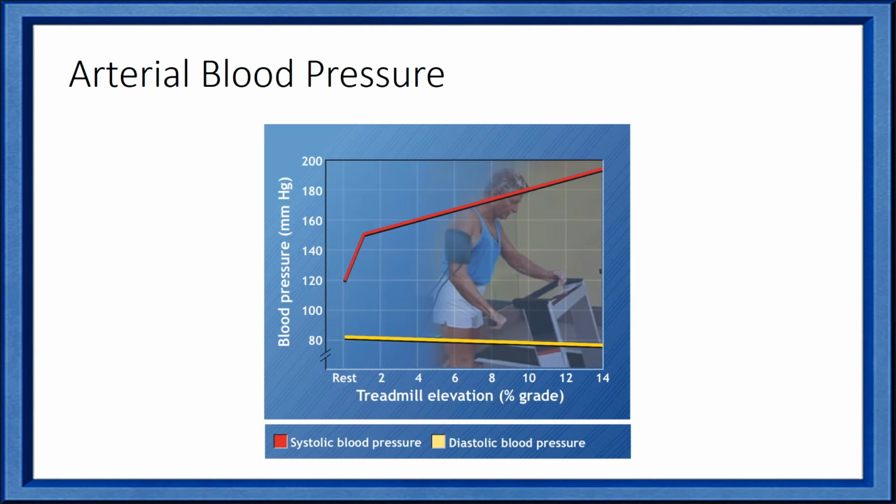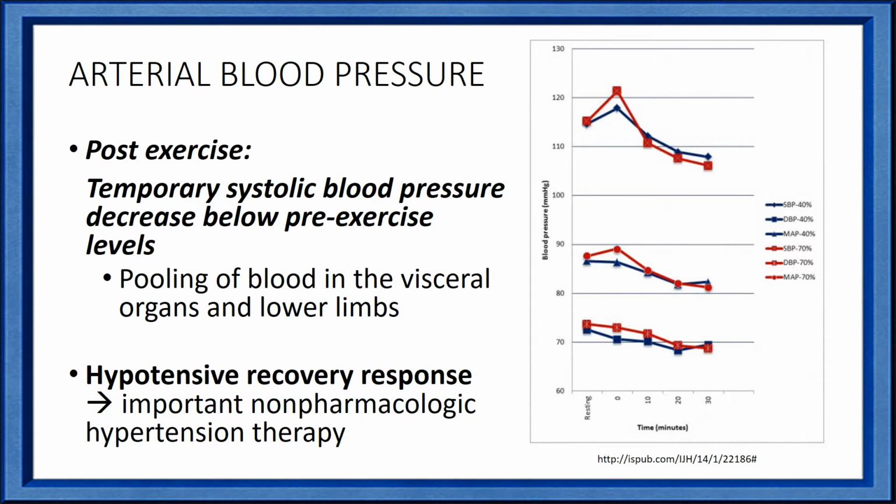Diastolic blood pressure is determined by the resistance in the peripheral blood vessels. During aerobic exercise, systolic blood pressure increases in accordance with workload. However, diastolic blood pressure remains steady or slightly reduced. The increase in systolic blood pressure is caused by an increment in cardiac output, while peripheral resistance is maintained fairly stable by local factors. After a bout of sustained light to moderate intensity exercise, systolic blood pressure temporarily decreases below pre-exercise levels for up to 12 hours in normal and hypertensive subjects.